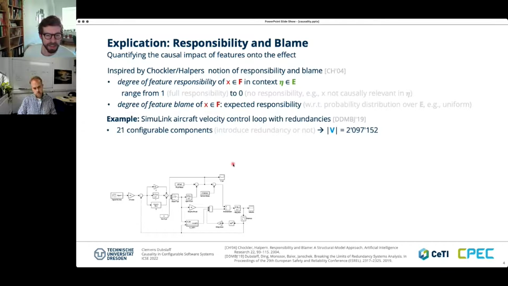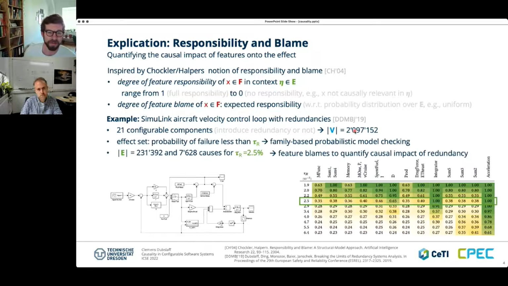As an example, we have a Simulink control loop, a velocity control loop controller for an aircraft. There we have 21 components, which we can configure to include redundancies or not. Redundancies are included to increase reliability and decrease probability of failure. Here we have more than 2 million valid feature configurations.